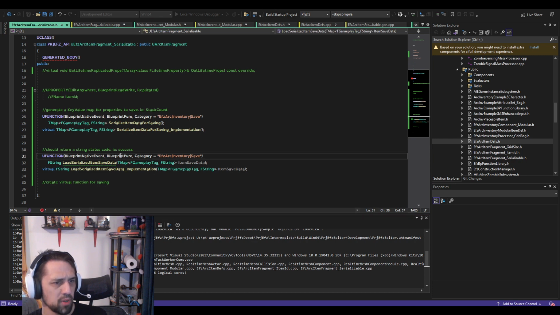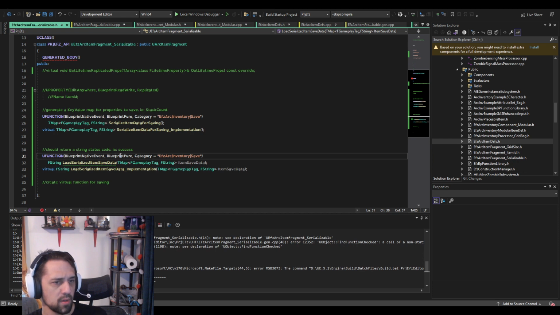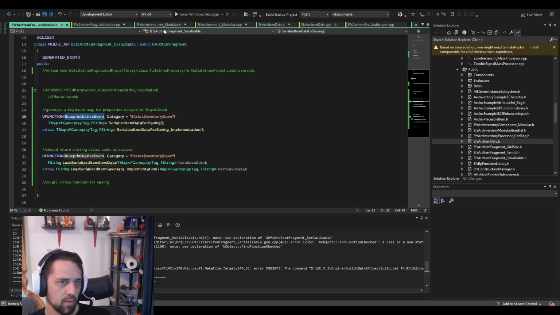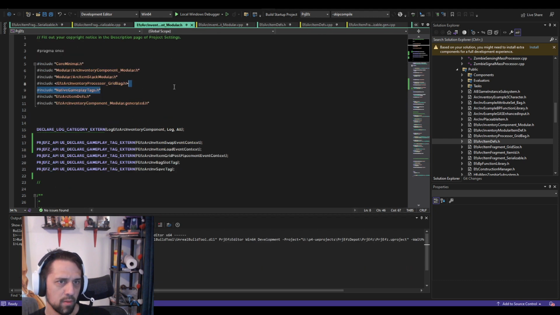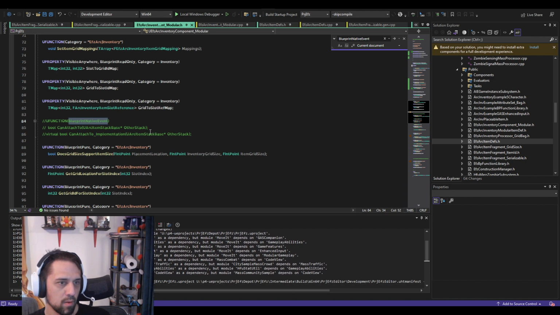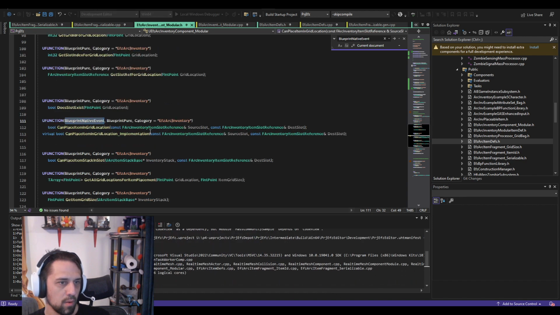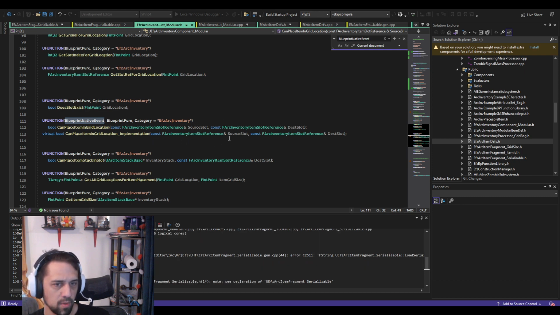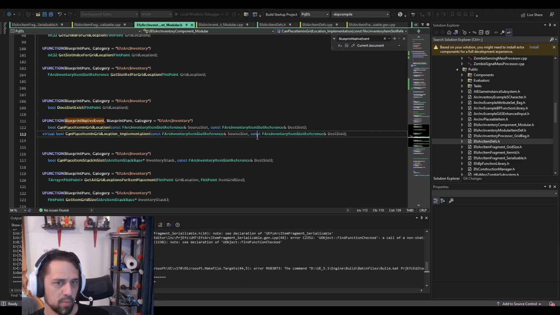Wait, blueprint pure? Maybe that's what's going on. I don't think we need to do that. Blueprint native event. I mean, this one's blueprint pure, so. Virtual, bool, and so on.